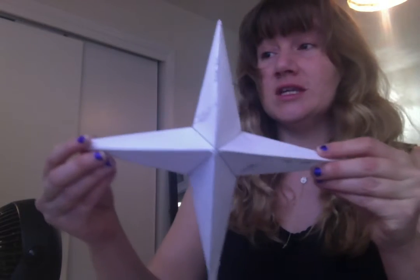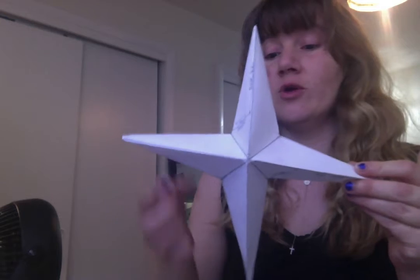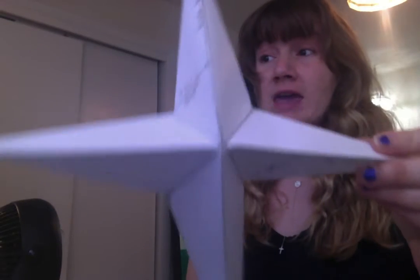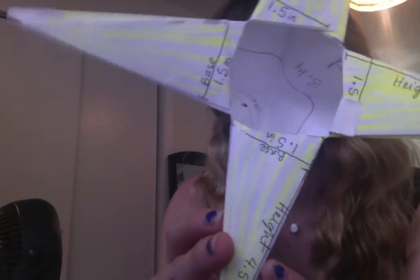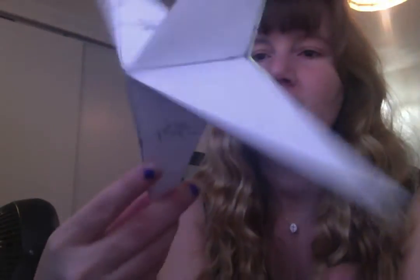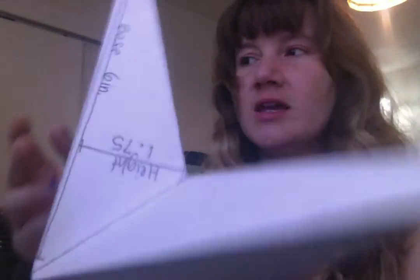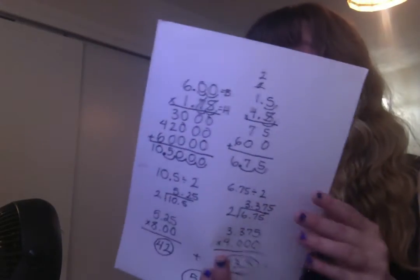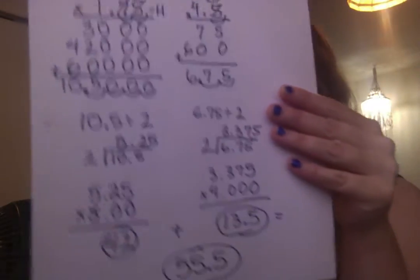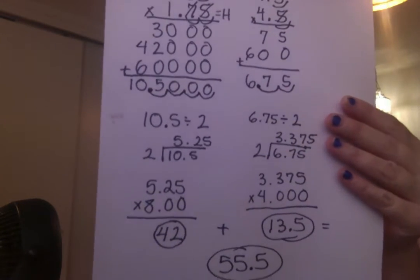And as you see, there's 1, 2, 3, 4, 5, 6, 7, 8. There's 8 front triangles. We have to find the area for the front and back. There's 2 triangles. 1, 2, 3, 4. So this one's 1.5 base, and the height is 4.5. Okay? This front one, the height is 1.75, and the base is 6. So this is kind of what your math should have looked like.